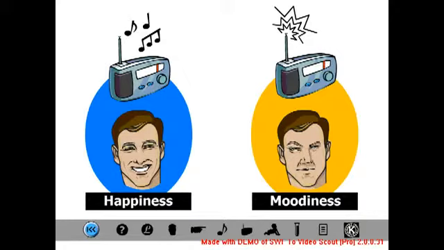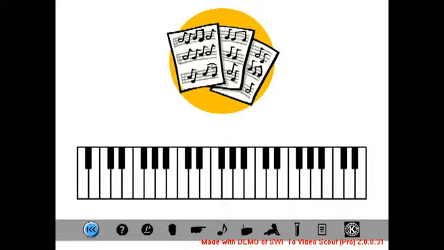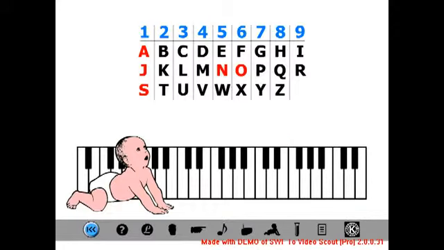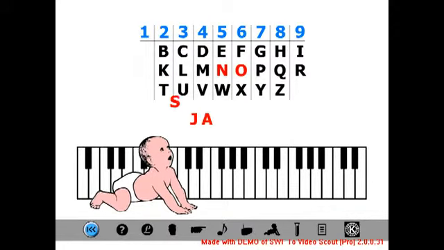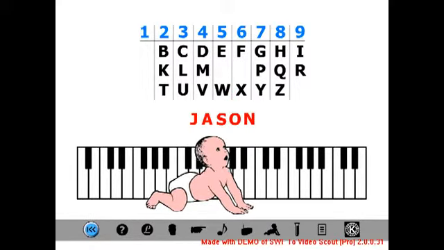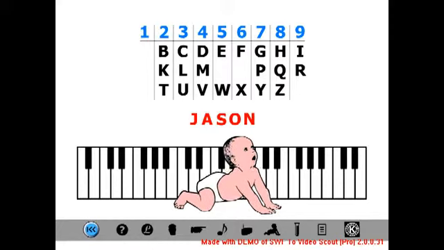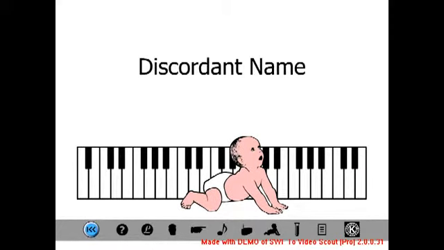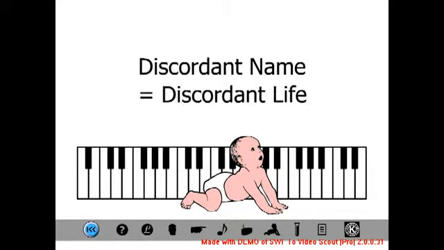Moodiness rather than happiness, irritation rather than patience, criticism rather than understanding. What happens when the keys of a piano are struck randomly without using the principle of musical harmony? Discord. When parents choose a name without understanding the mathematical principle of name, as taught by the Vocabulary and Philosophy, they may affect their child's future adversely. The child will reflect the lack of harmony in the name in his or her life and suffer accordingly.